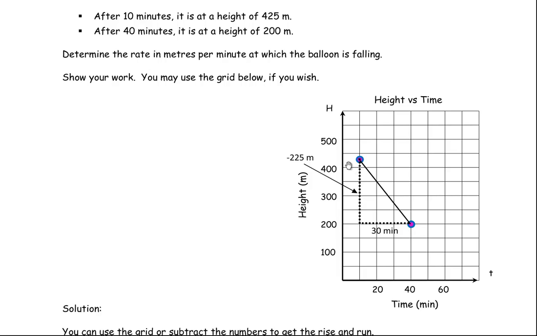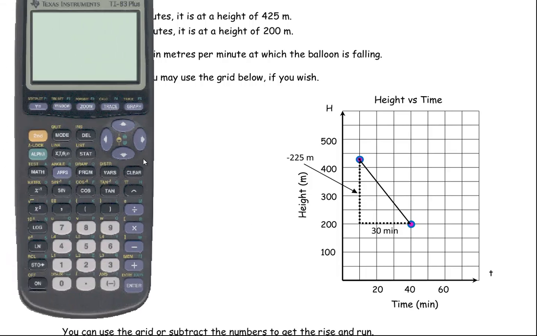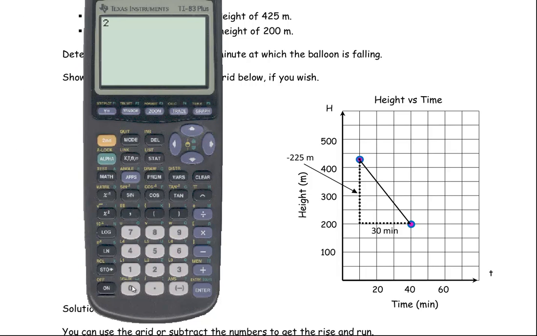To go from 425 down to 200, we could take our calculator. Now remember you always type in the second number first. So 200 minus 425. That tells me it has gone down 225 meters. If you do 425 minus 200, it is okay to do that if you remember what you are doing. But it has not gone up 225 meters, it has gone down. That is why you should type in the 200, the second number first, because it will actually show you the change. If you do this calculation and you are not thinking what you are doing, you might think it is going up 225 meters when it is actually falling. That is why you should do the 200 first.